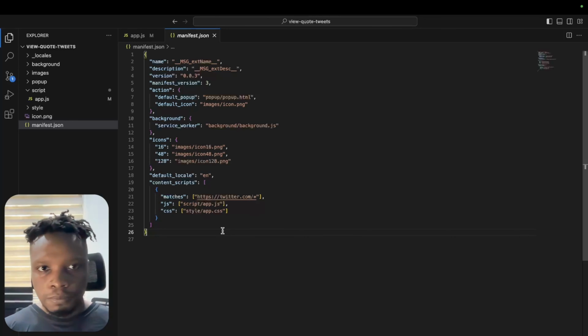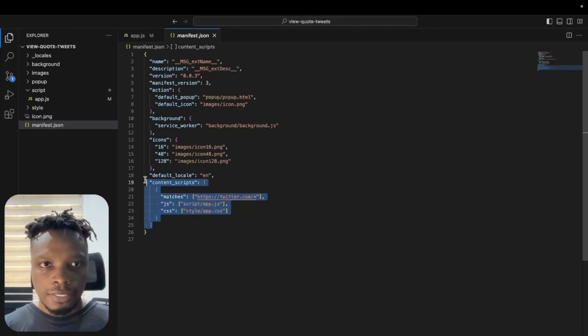I think probably the most important bit for quick quotes is the content script and how the content script works. Once you define a match for your content script, you can basically inject JavaScript, in this case a JavaScript file, to that page.